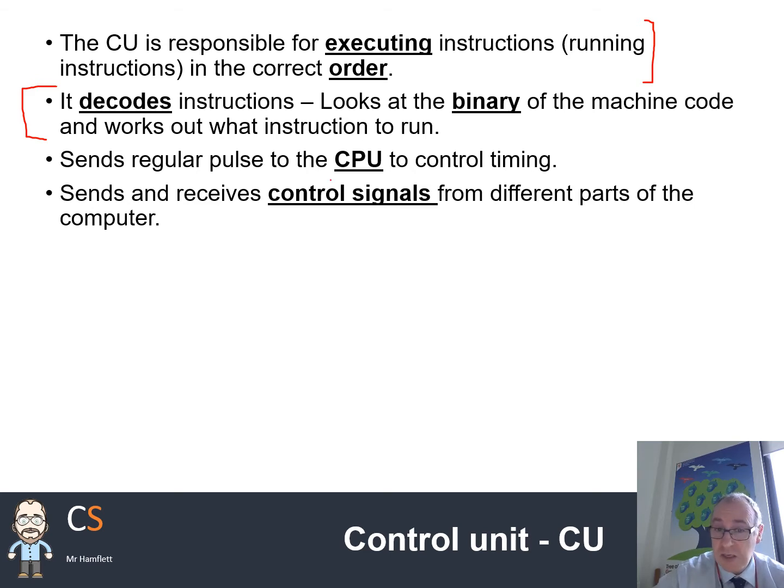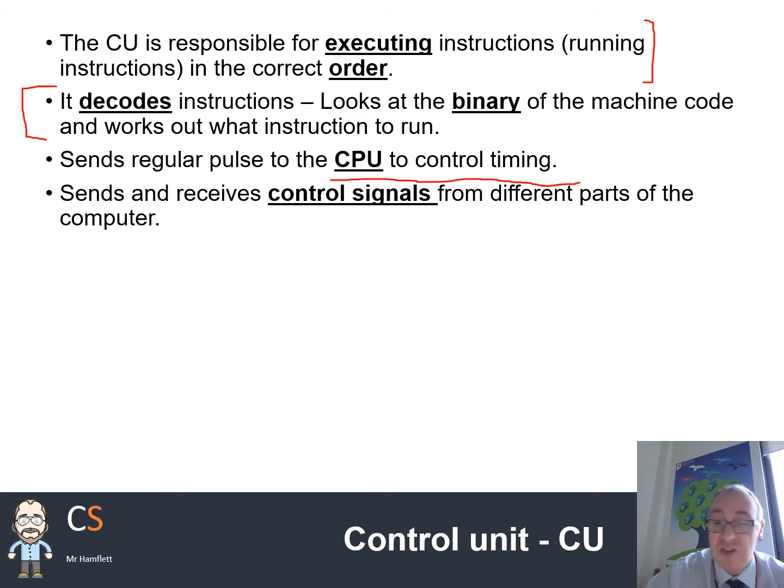It controls the CPU timing, so it sends a regular pulse. Remember, we measure the speed of the CPU in hertz, and that's how many times you can do something per second. It's just got this regular pulse, obviously a lot faster than that. And every time we have a pulse, it's finished an instruction. That's what we mean by that.